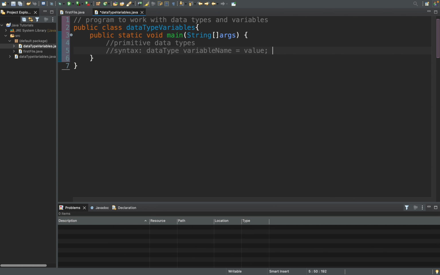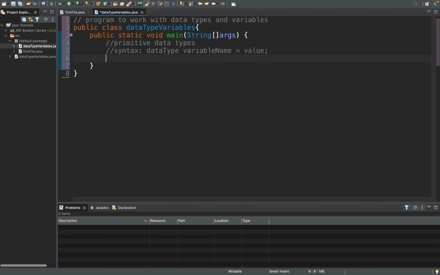The variable is going to hold a certain value. The variable could be a string, it could be a number, it could be another object, it could be many different things. But a variable is pretty much going to store information, and we can then call this variable in the future instead of continuously typing out whatever the value is. So for us to work with the data types, we have to first specify what the data type is and then give it a variable name and then give it a value.